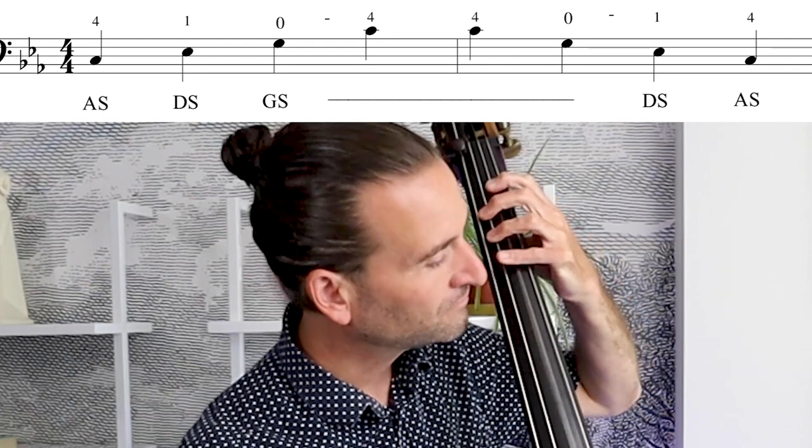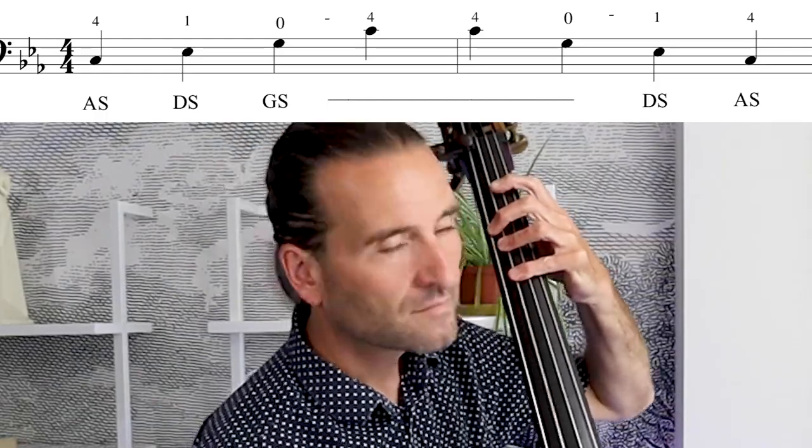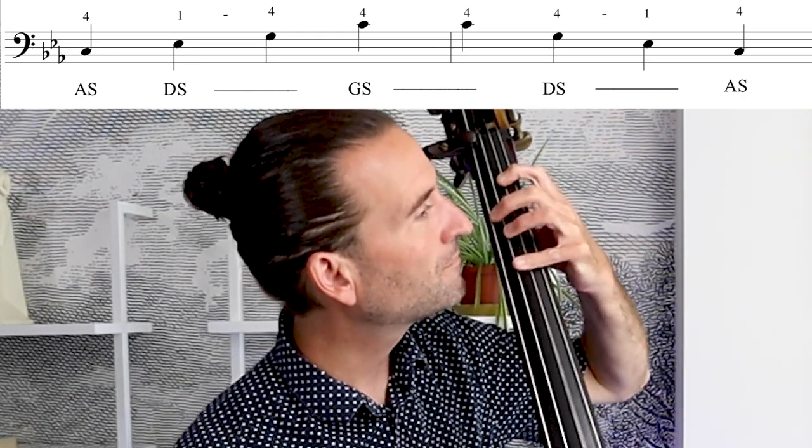Let's go through all of these minor arpeggios. Starting with C minor, beginner fingering: move that hand as a unit between the two positions and try to get to that high C as soon as you can. Use that open string and shift early. Next up, the template fingering for C minor. With that, you can maintain that connection and really feel that shift. If you're practicing multiple repetitions per note, wait till that fourth note and use it as your connection point.